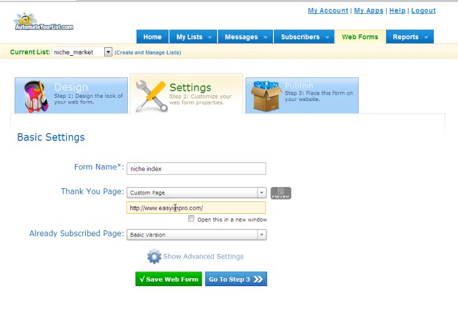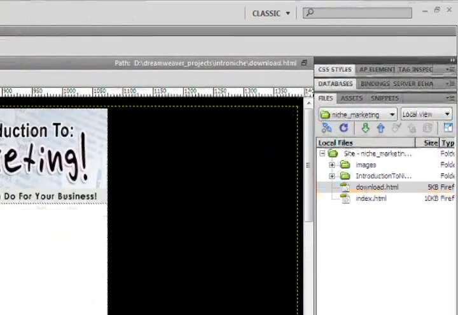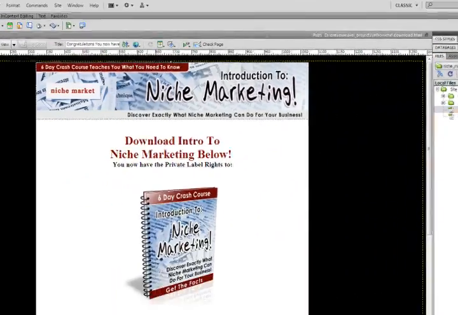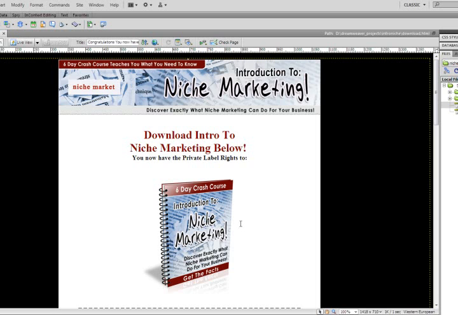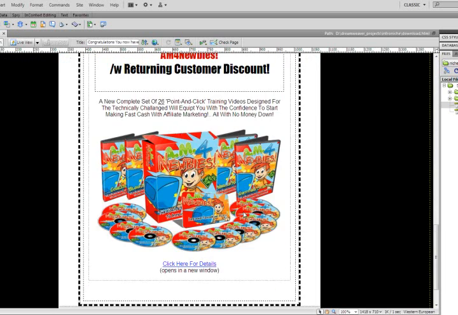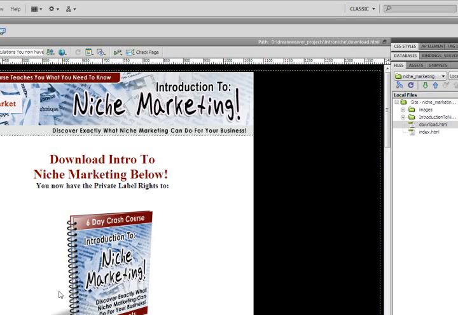Whatever domain you're using, I'm going to put easyimpro.com/ and this page right now is called download.html, this page here. So this is my thank you page. I want them to come into this page, say, hey, this looks pretty cool, put their name and email information in, and then I'm going to send them right to the download page. Now there's a couple different ways you could do this. Another, like an ad swap funnel, would be they come here and then they go to a one-time offer, and then perhaps they come to this download page. But this is going to get the job done for us right now, so I'm just going to use this page. This is called download.html.